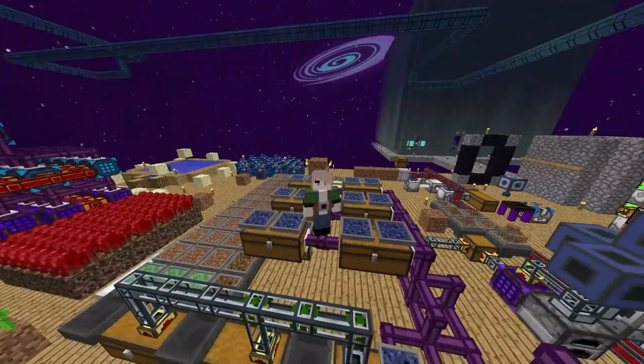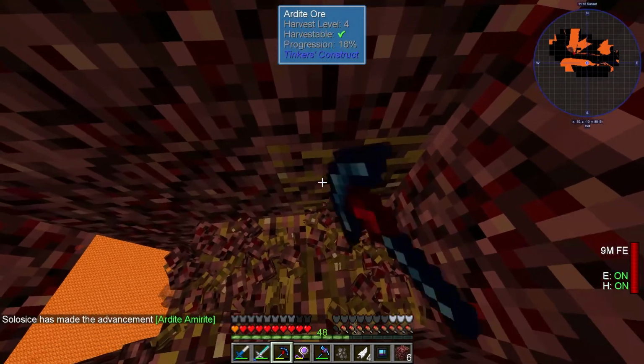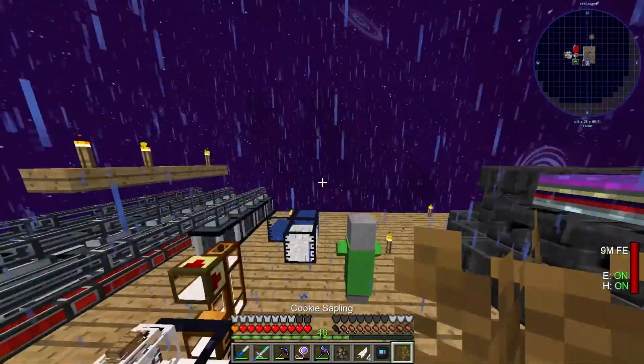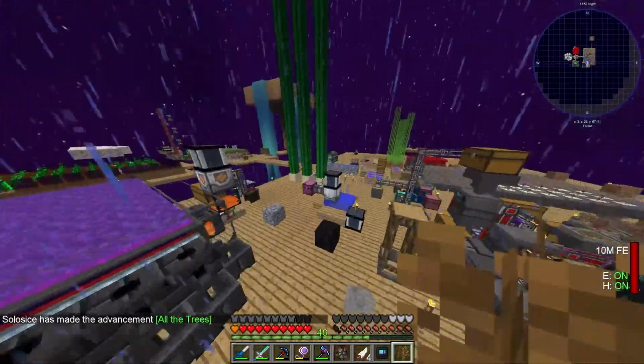I actually only had 2 more saplings to make, which was the Ardite and Cookie sapling. So I went to the Nether, mined up some Ardite, chucked it into the smeltery, and poured it onto a magma slime sapling. I crafted the Cookie sapling while I was waiting, which was beyond easy, and finally, I had collected every special sapling in the game.